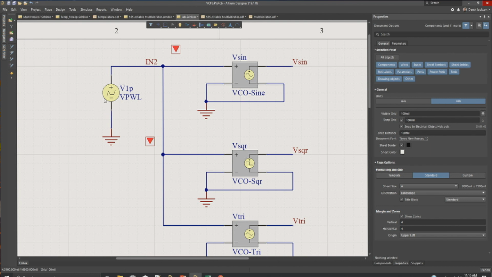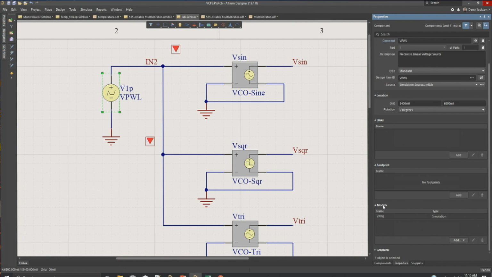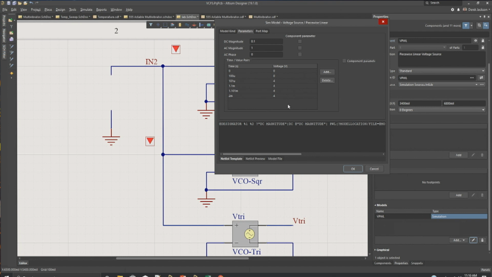Now in here I just have this VPWL. The piecewise linear source allows you to assign voltage or current time pairs. So if I look at this here, there's a little table. This is just a voltage source, so I have the different time and voltage pairs. It's a little tricky because in order to set it up, like this is at time 0, it is 0 volts. And then at time 100, the first transition, you want to keep it at the same voltage level. So at 100 microseconds, it's still at 0. And then this is going to ramp up.